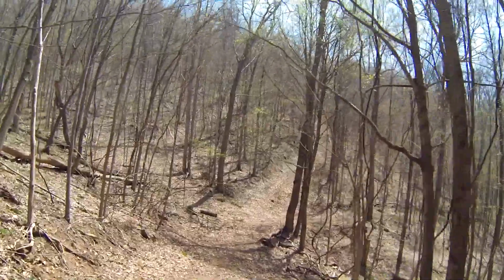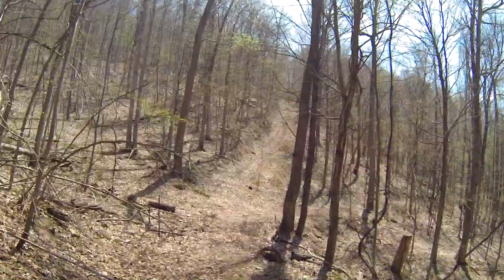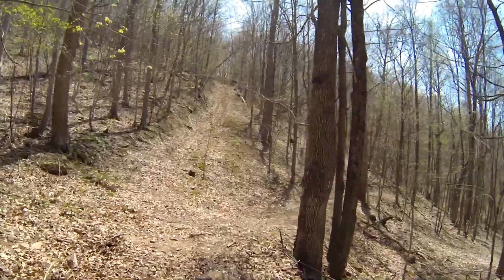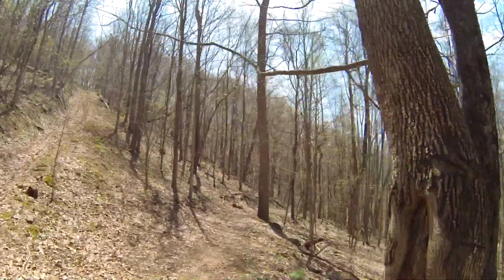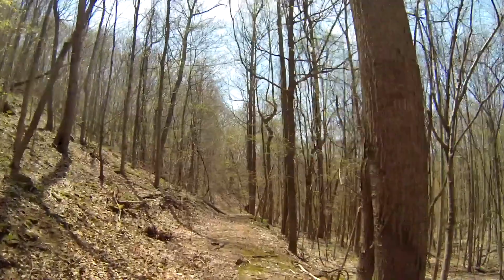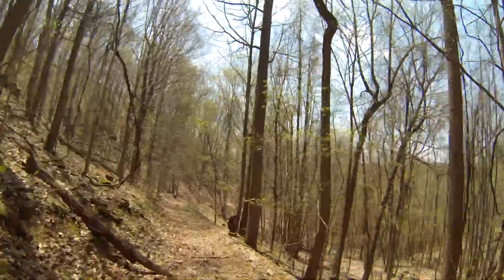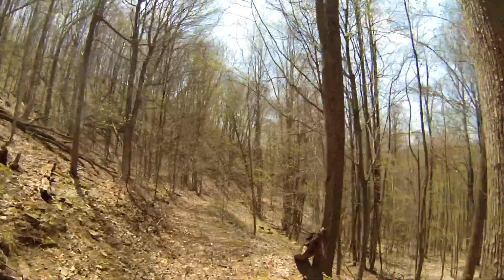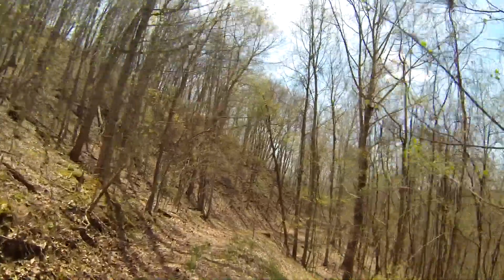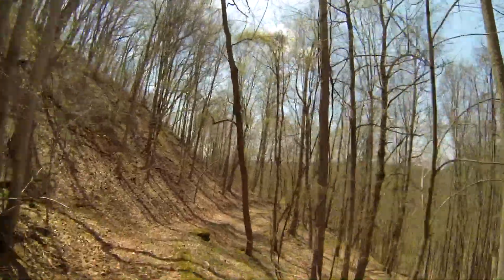We will be coming back in just a minute and heading up this steep ridge and going to the top of the property that you see right here in front of us. For now, we're going to stay on the same level and bear to the right and keep heading east out the ridge. So when we get out to the edge of this trail, we will be looking back across the ravine at those beautiful fields that had the great view of East River Mountain.